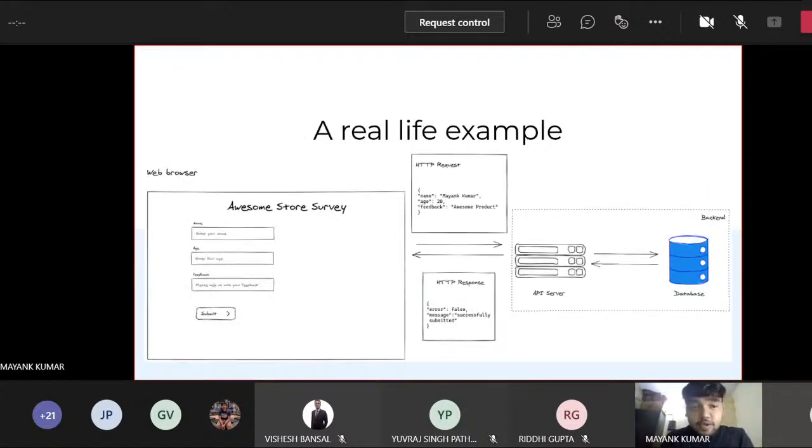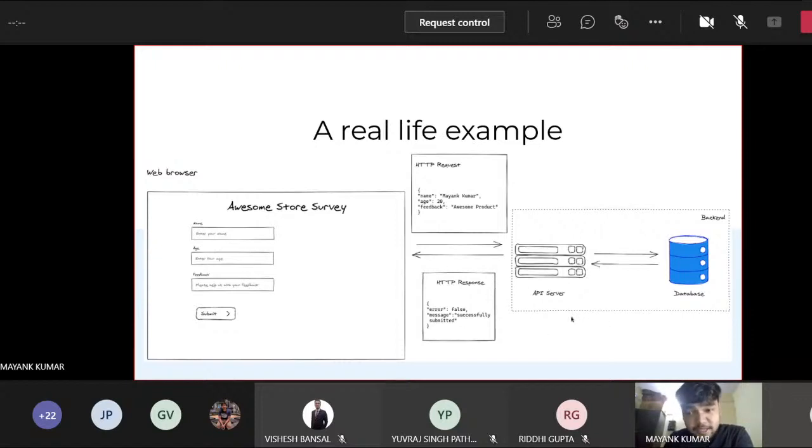Let's say you are tasked to make an architecture for a survey app for an awesome store. The awesome store requires you to make a website where the user fills in their name, their age, and the feedback, and you send this feedback to the server, and the server saves it in a database. We can see here that there is this website, and this website is sending requests to the API server, and the API server is responding with a response.